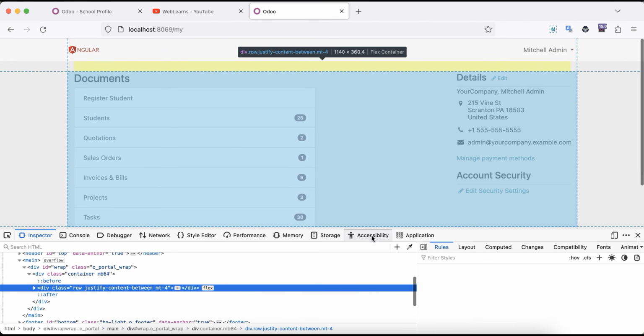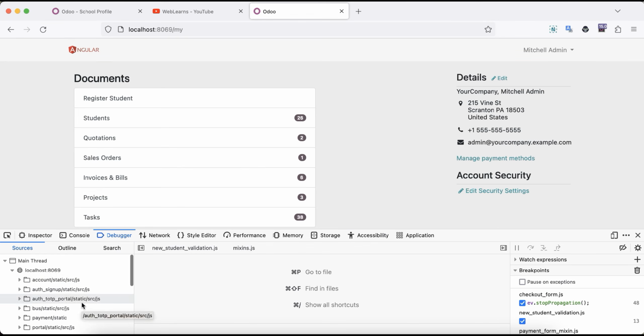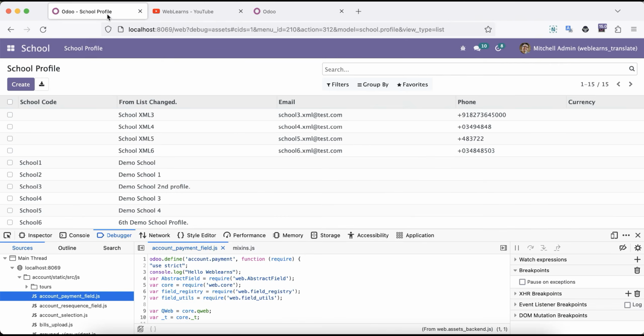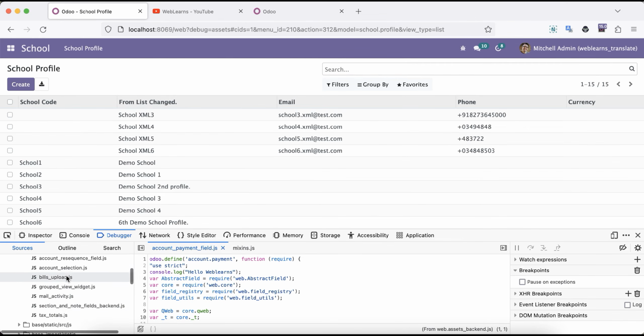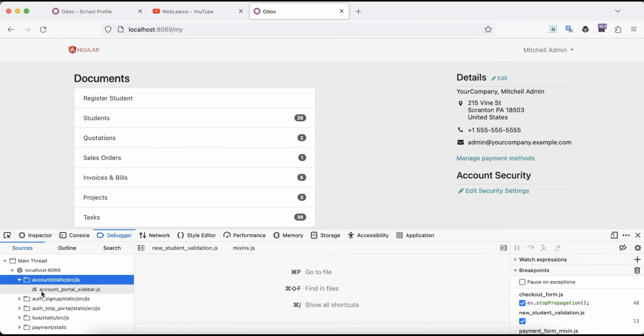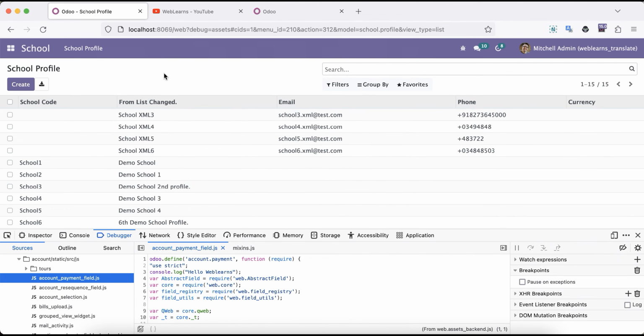And now here, if I inspect in the debug mode, you cannot see all the rest of the files which are used on the backend side. You can see here in the account, static src.js, a lot of files are available, right? But on the front end side, you cannot see all the JS files, because front end JS is different and the backend JS is also different. And the third one is the point of sale assets. So while you activate the point of sale session, after that assets automatically come to the picture.